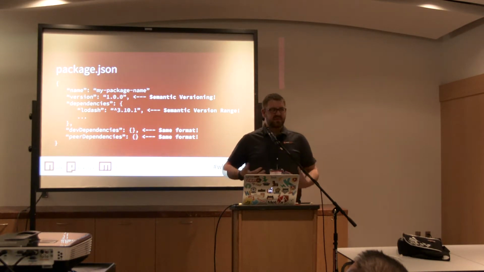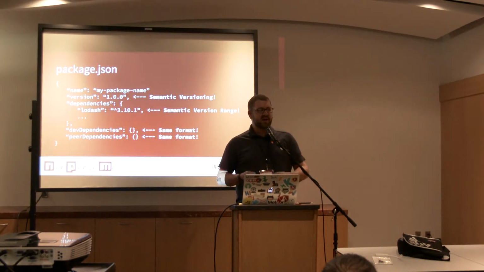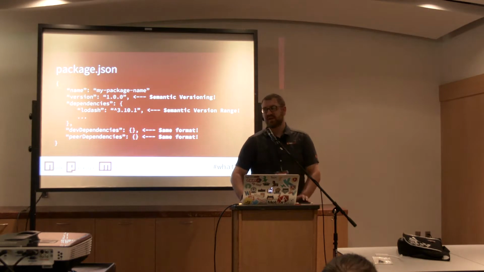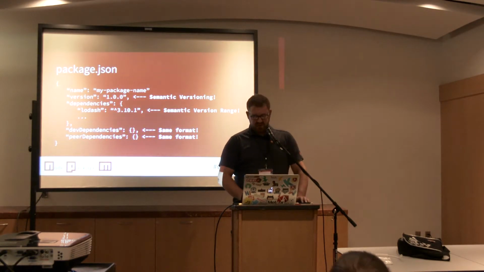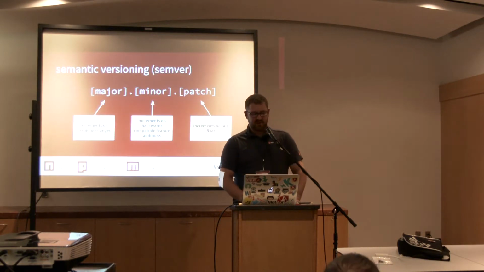And then the other very important piece, although it's not required, is your dependencies. And there's lots of different flavors of dependencies, and we'll get into some of the differences between those as well. But that's so that way NPM knows what it is you depend on, and it can do all sorts of nice things for you once you tell it that stuff. So there you go, package.json. We'll reference things in the package.json quite a bit throughout this. Okay, moving on, semantic versioning.